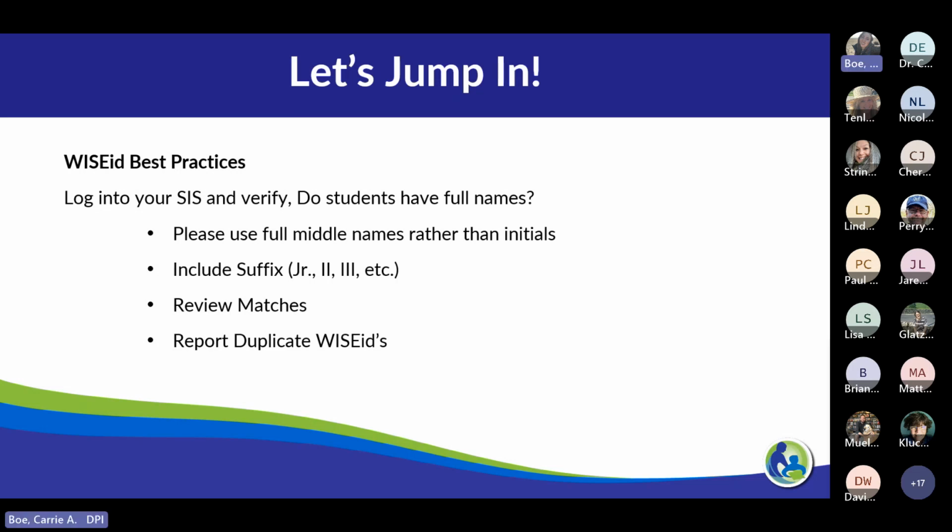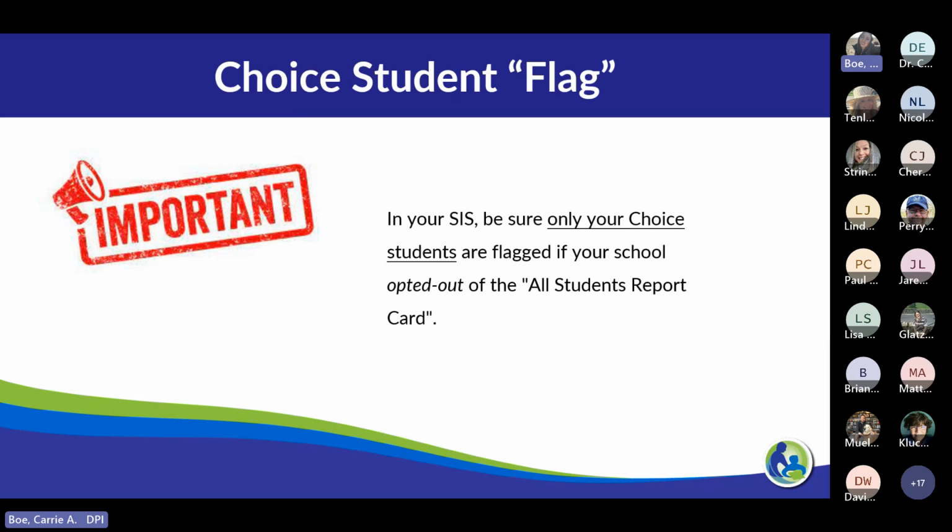Make sure that you're including suffixes. And then we're going to talk about how to review matches, because we have so many students being reported to this application. There are going to be matches, and we're going to talk about how to take our time to value our time, because it can become a tangled web if you start reporting your student under the WISE ID. So we're going to carefully review our matches, and we're going to talk about how to report duplicate WISE IDs.